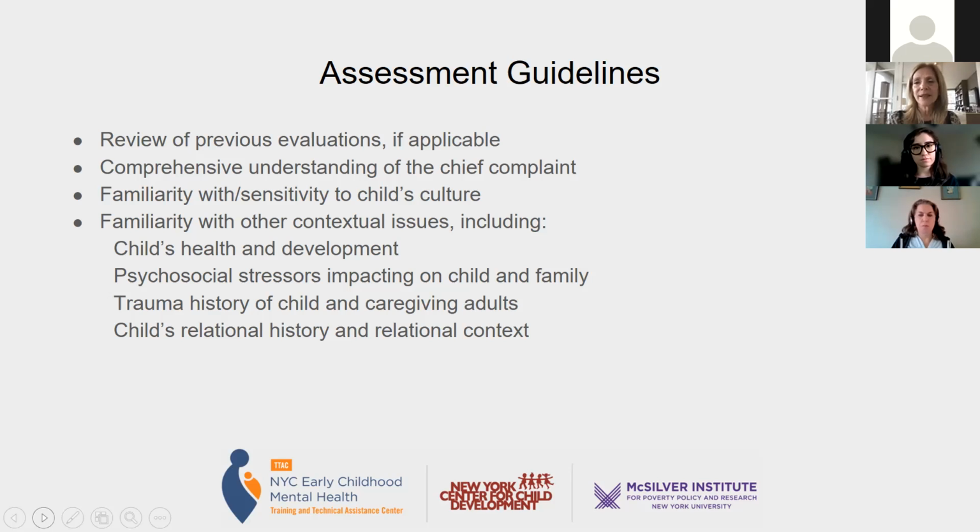So for example, using a common example, if a parent is there because of a child's behavior, of course, we want to know specifically what are the behaviors of concern and when do they occur and in what settings, and do they occur in multiple settings and with multiple caregivers, or are they specific to one place that the child functions in? What happens before or after? So in other words, to flesh out as much detail as you can about the parent's chief complaint. Of course, we want to be very familiar with the family's culture. That's a really important part of understanding a family's presentation.